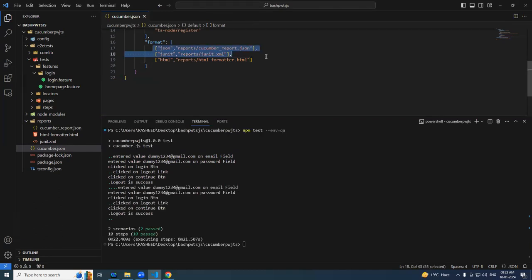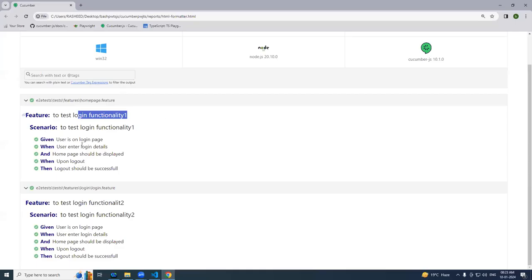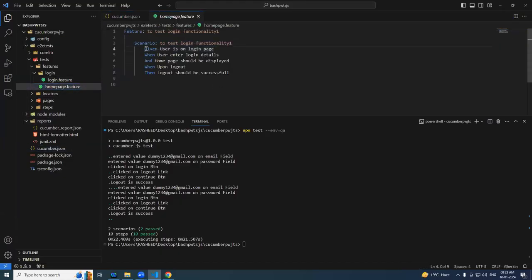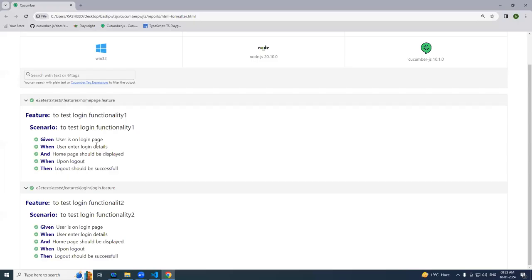JSON report we have seen, JUnit report also, and HTML report as well. In future videos, we will see how we can add some custom logs, because we cannot rely simply on step names. These are all step names. If you remember, whatever steps we have written, each and every line is getting displayed here. If it is passing, it shows pass; failing means fail will come. We will see that in detail in future videos.